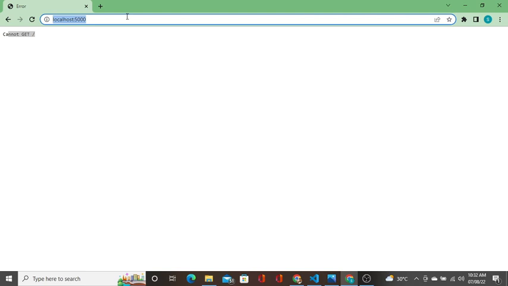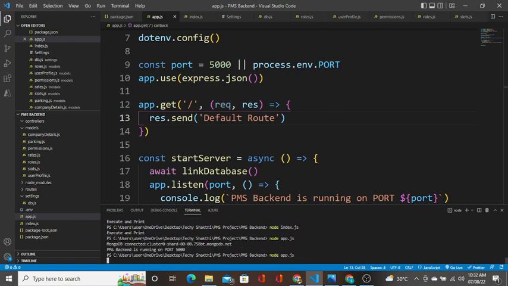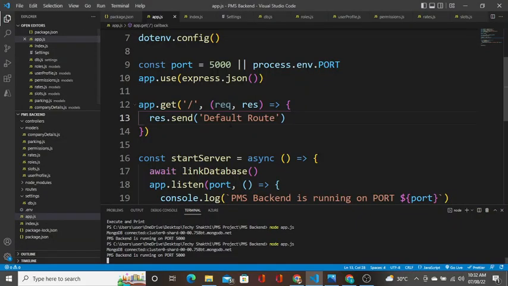So when I call that API பாருங்க, so I need to stop it and run it again. Okay, now when I run it, we have a default route printed in the browser.